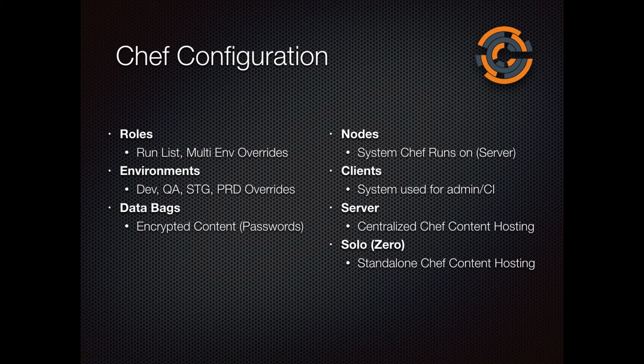A node is basically the server that runs Chef Client. If you're using Chef Server, then it's registered to it. Even if you're using Solo or Zero, it still talks to it and considers it a node, and all the attributes that are compiled are listed as node something, which you'll see later.